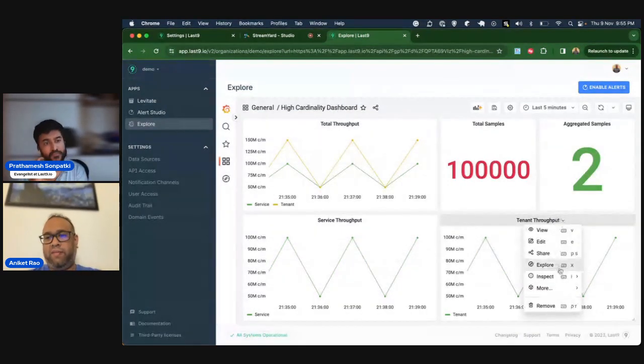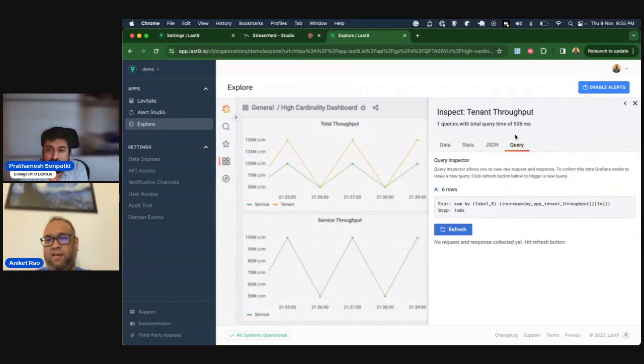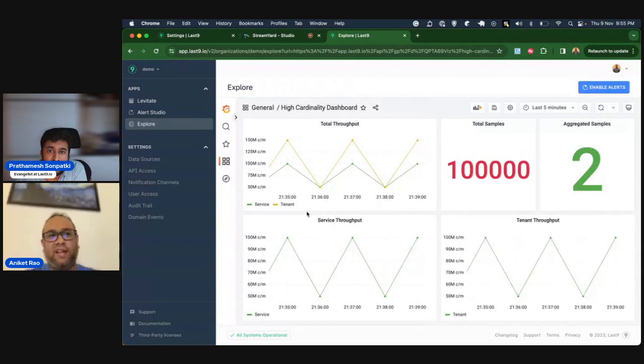At the same time, this is a very similar query: tenant throughput, under 500 ms, little over 500 ms, whatever. It is still faster than a second or more. So now you might be wondering how this happened, right? Where did you get this metric from? Exactly. There is no magic here. It is a simple declaration that we can do.